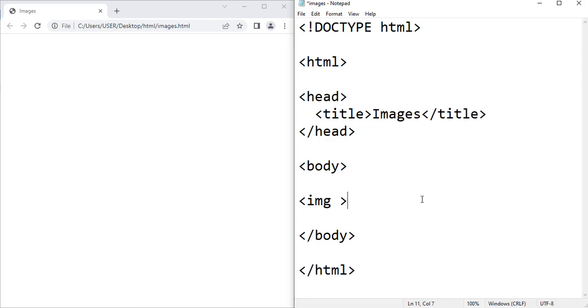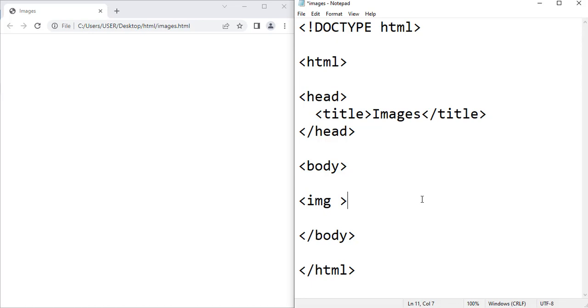Now the image tag does not wrap around any content, and remember, when you have a tag in HTML that does not wrap any content, that tag usually does not have a closing tag.